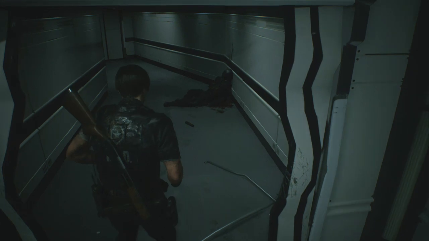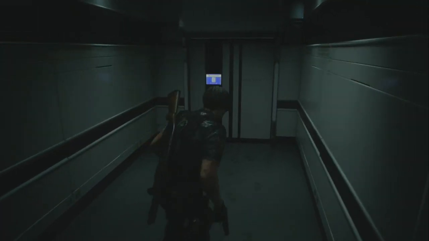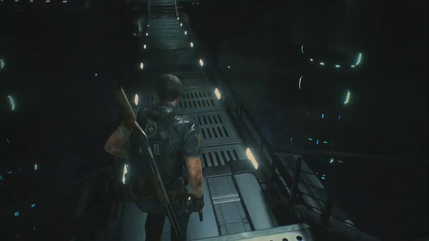Attention. Self-destruct sequence initiated. Use the central elevator to evacuate immediately to the bottom level train platform. William Birkin gets back up. Part 5. Gives Leon the hands that Mr. X couldn't give.